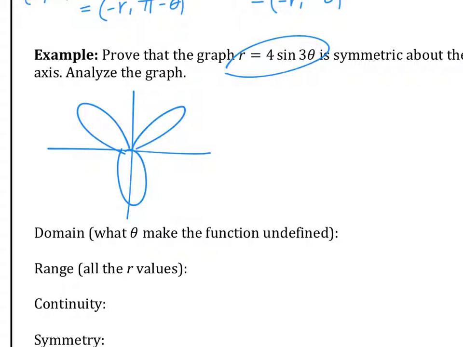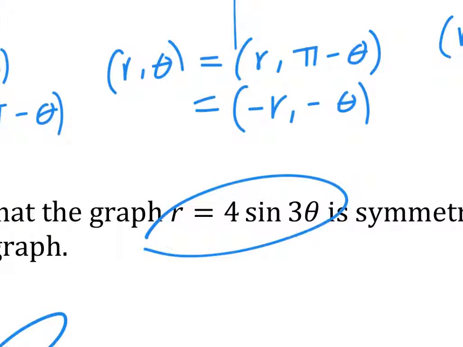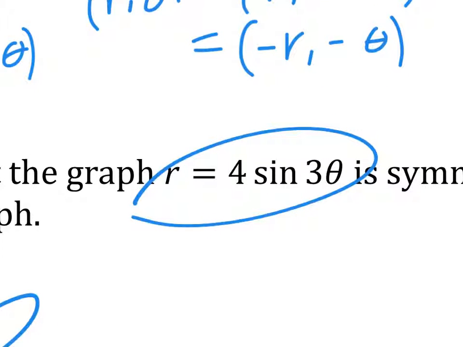We want to figure out the domain and range, but it's much easier to do if you look at the equation and not the graph. This is r equals, blah, blah, blah, theta. That means the domain is theta. We're not in x and y anymore. We used to think of x as the domain, but we changed it. There is no x, y anymore. There's r and theta. So theta is the domain.